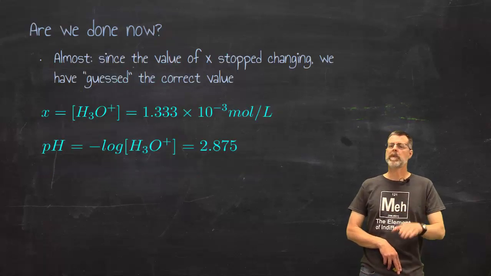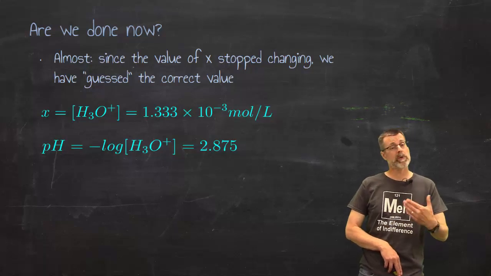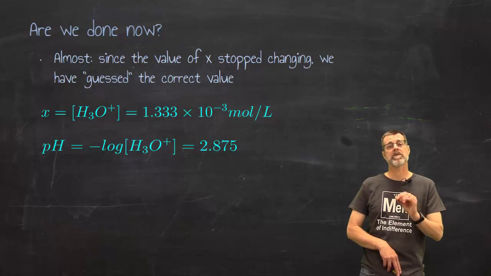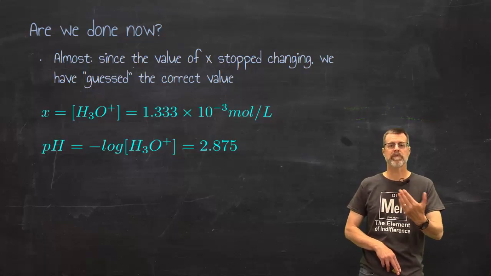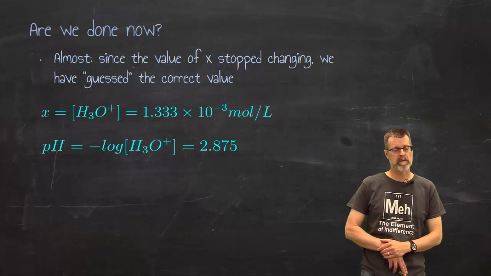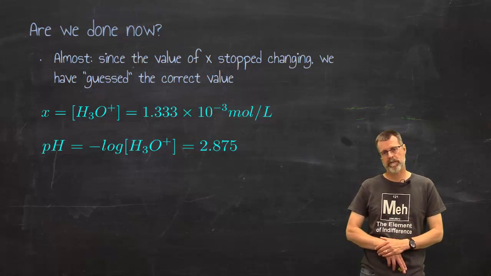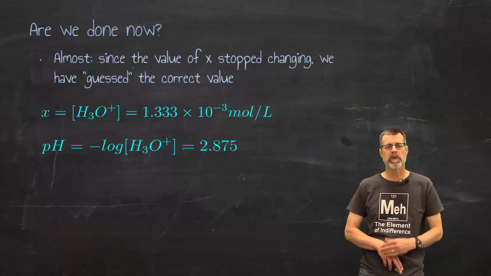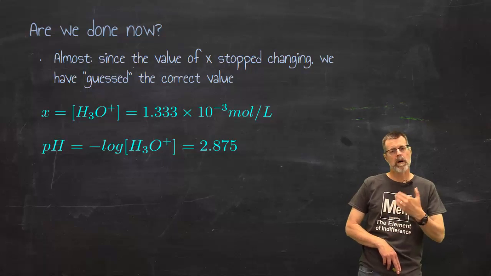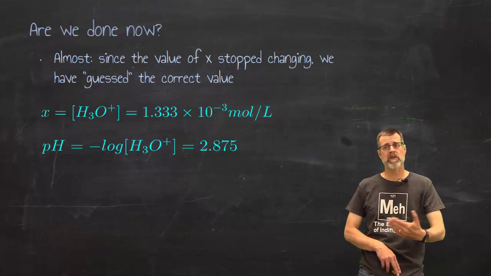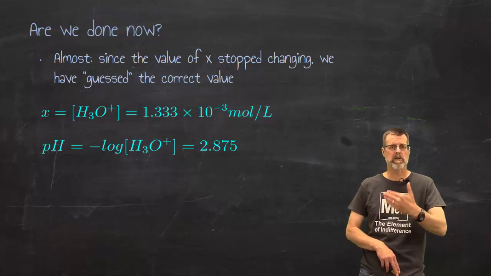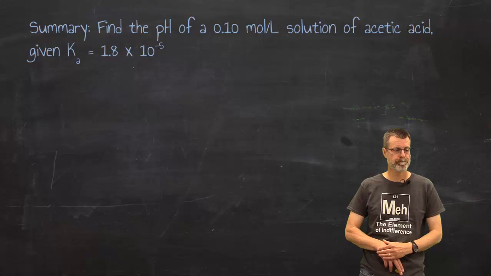We're not done yet because we were asked to find the pH, or predict the pH, not figure out a value of x. But x is the concentration of hydronium ion, which I can use to find the pH. So put that in and I get a pH prediction of 2.875. Now if you're wondering how many decimal places I have to run on the pH, fewer. I usually use about 2. On the guess and check, the successive approximations, I like to run about 3 because I want to make sure that that isn't changing much at all.